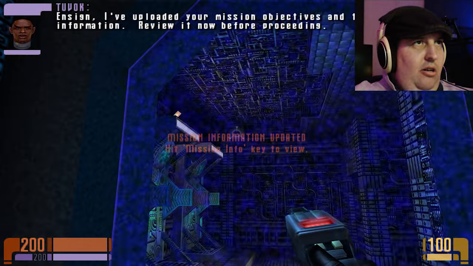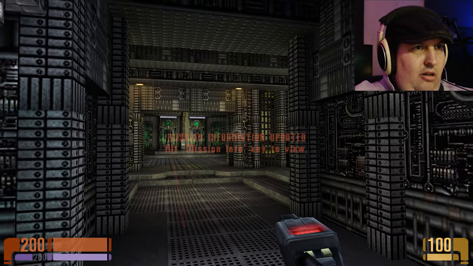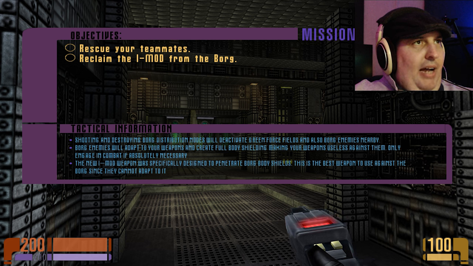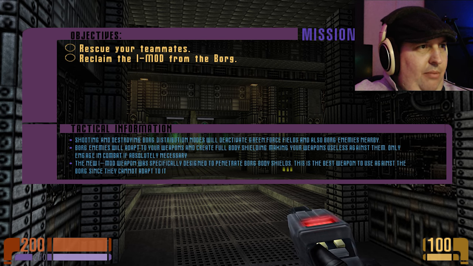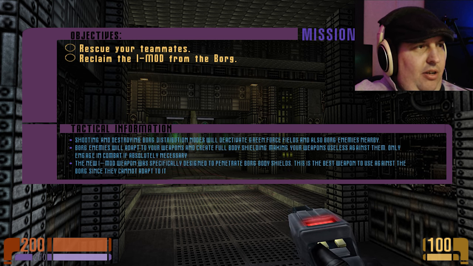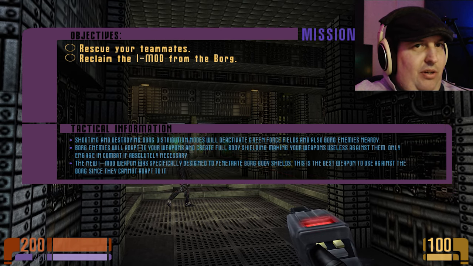Ensign, I've uploaded your mission objectives and tactical information. Review it now before proceeding. Rescue your teammates. Reclaim the I-Mod from the Borg. Shooting and destroying Borg distribution nodes will deactivate green force fields and also Borg enemies nearby. Borg enemies will adapt to your weapons and create full body shielding, making your weapons useless against them. Only engage in combat if necessary. The new iMod weapon was specifically designed to penetrate Borg body shields. This is the best weapon to use against the Borg since they cannot adapt to it.